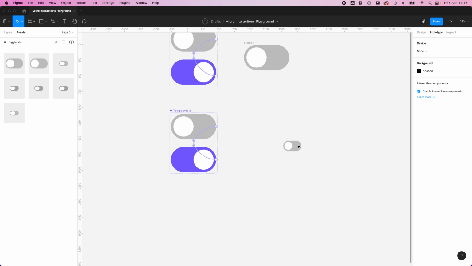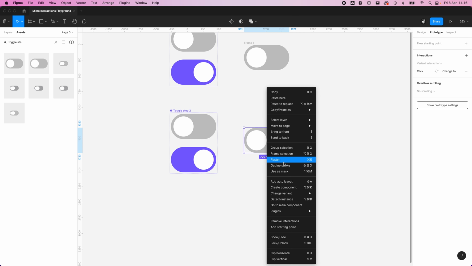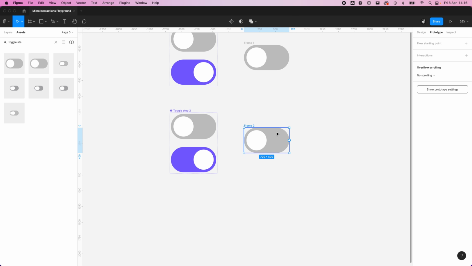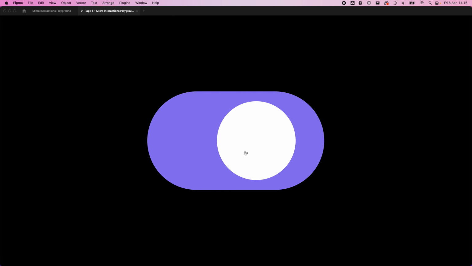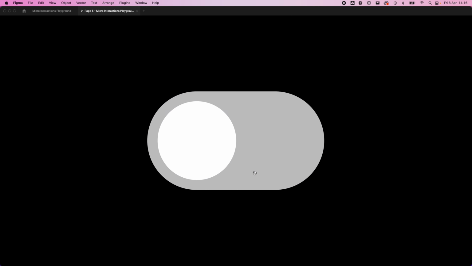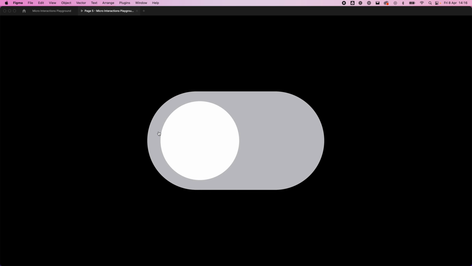And there we go, toggle step 2. Again, we need to add a frame so we can view it. And now we can see there's actually a nice animation that Figma has created for us. By clicking it, because it's an ease out, it will instantly start to move, but then it will nice and slowly ease out as it goes to the final point.